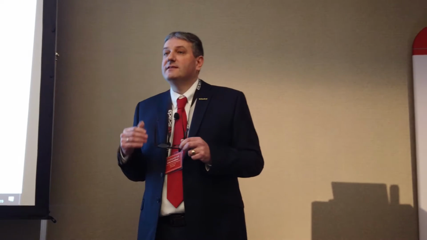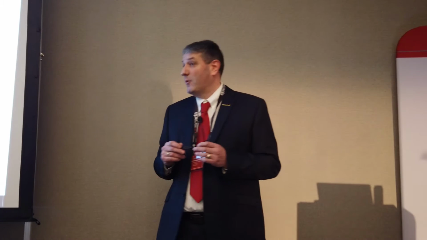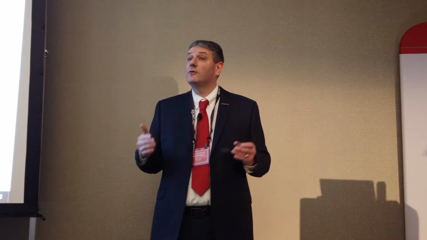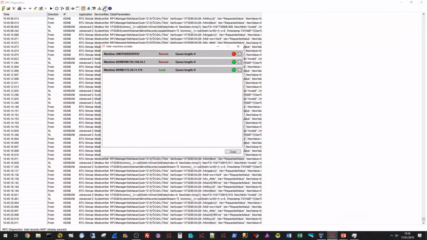Okay. The reason it does this is VTScada is capable of doing what we call multi-homed networks. And that's where you have multiple network cards installed in the server. And you can do redundant network communications between VTScada servers. So you may have two paths to connect from one VTScada server to another. And if one fails, it will automatically fail over to the other one. So VTScada will go out, search, and try and resolve every network interface that it can find on that machine.